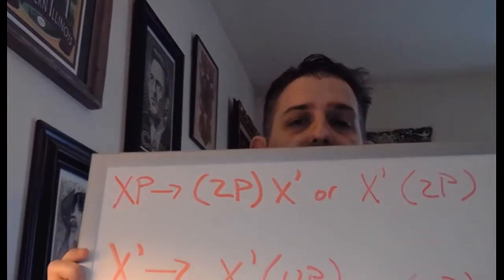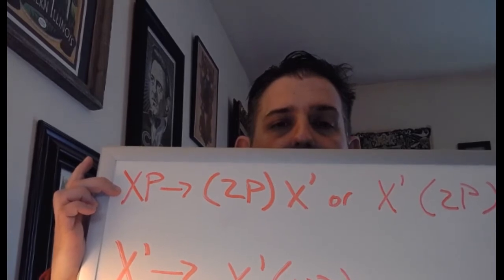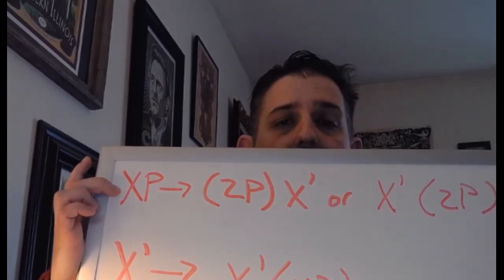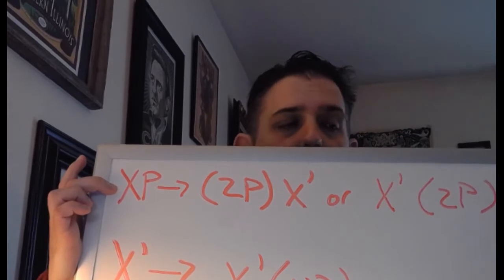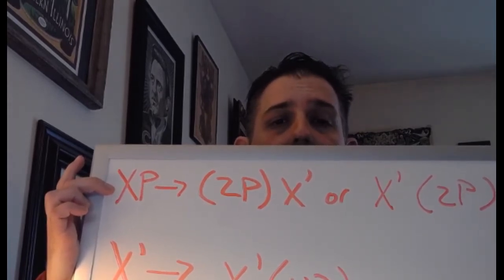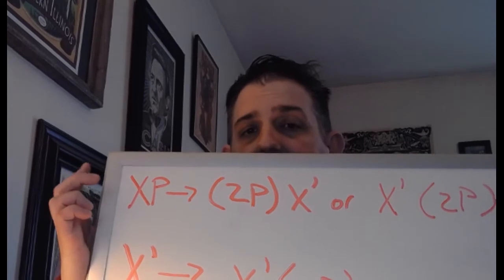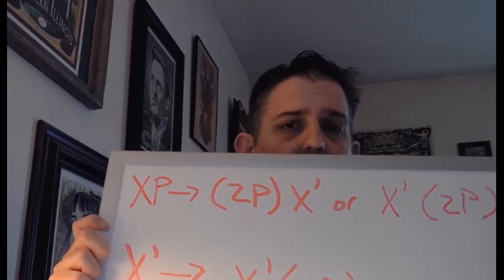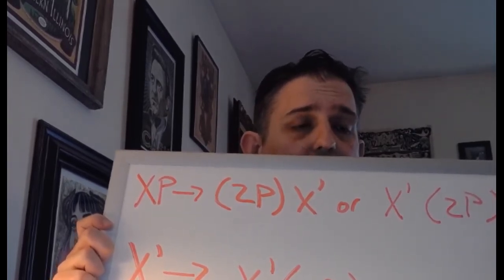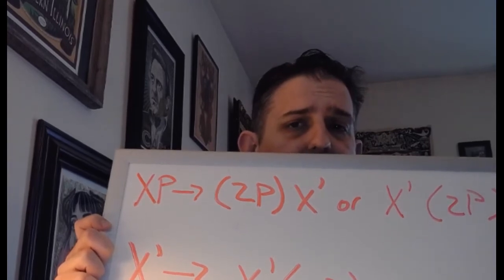So I want to go back and look at our X-bar rules and talk about them. So we have our specifier rule up here, which says that an XP can go to either a ZP, which again is another maximal projection, another phrase, that Z stands for a variable, followed by an X-bar, which is an intermediate projection, or it can go to, and so that ZP there is that specifier. And we'll see this in action again today. We really saw this being used in the last video. So if you are confused by this rule, go and review the last video, which looked at DPs and TPs, which really was the first time that we saw specifiers being used in a real way.